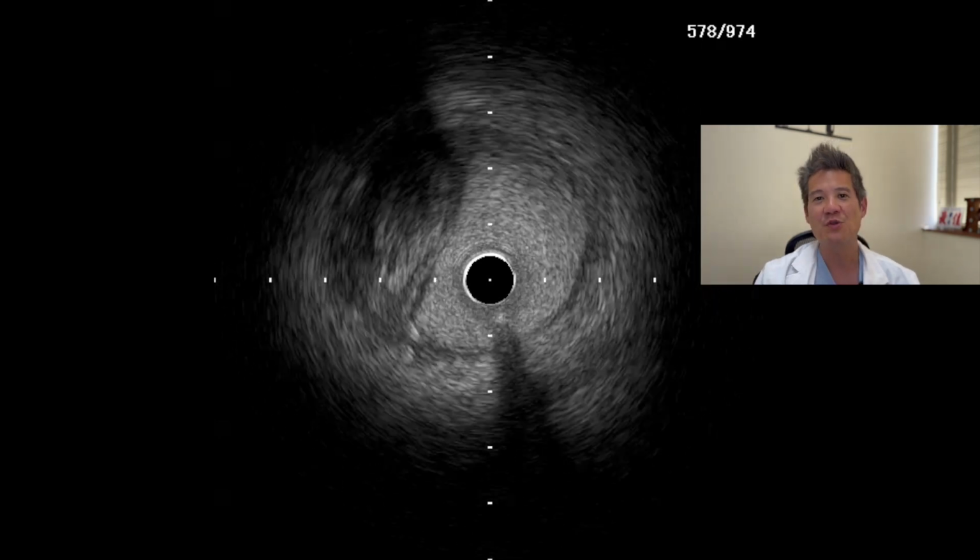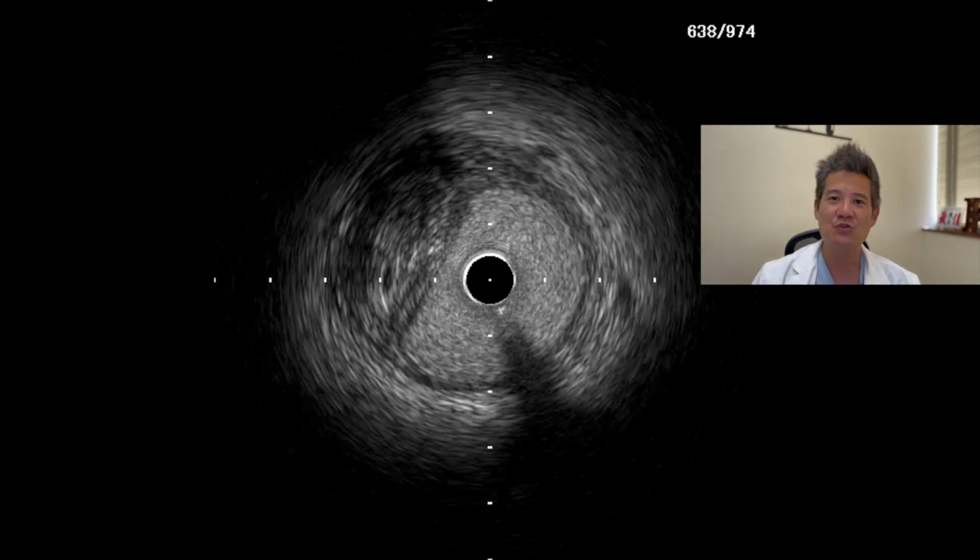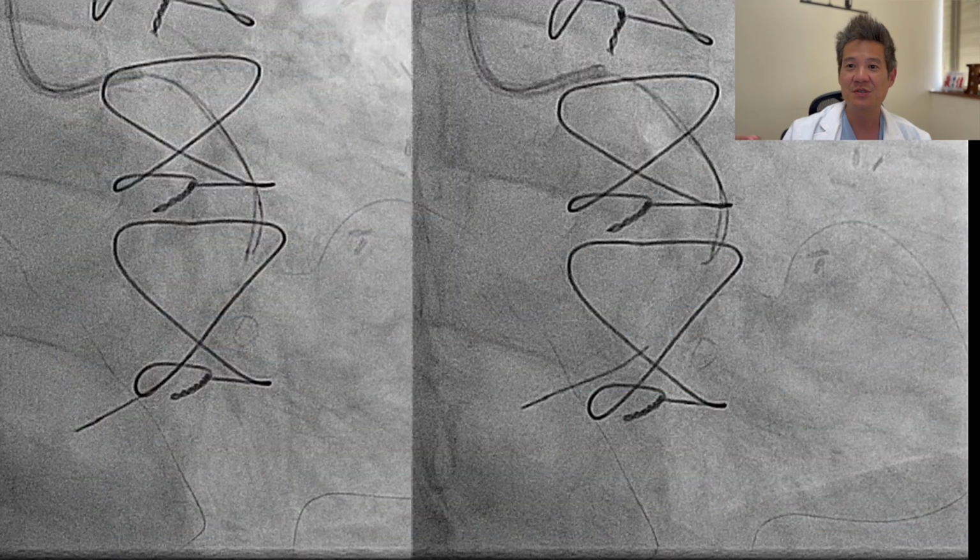The problem is if we use a very stiff wire, it tends to go to the outer curve. If we put a big curve in the stiff wire, it tends to penetrate all the way through the plaque back into subintimal. If we use a not stiff wire like an XTA, it's not strong enough to penetrate into true lumen. So this is an example of the CPST. You see it's now pointing towards the IVUS, but once you penetrate, it goes too far.